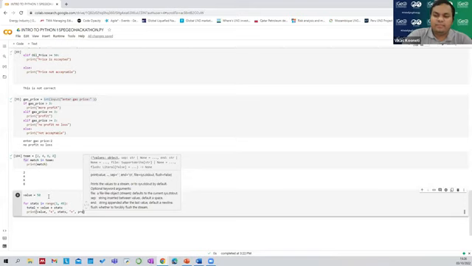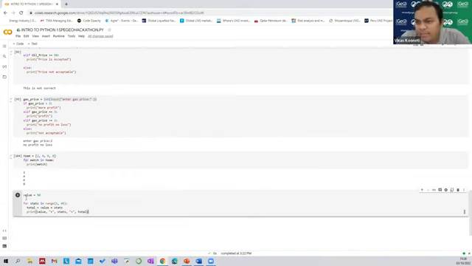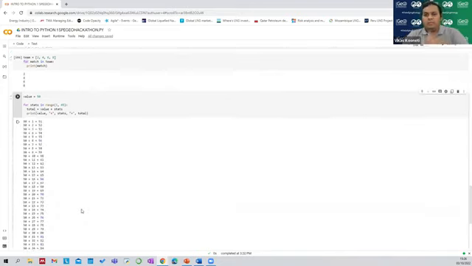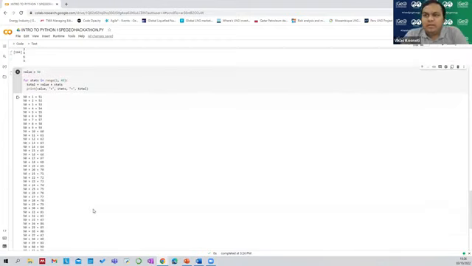I'll say total as my output. So I should expect a table which says 1 plus so and so, right? Yeah. So this is a table I have generated.